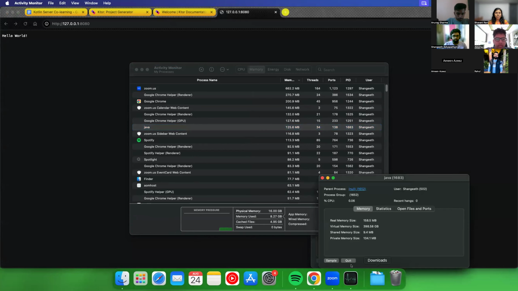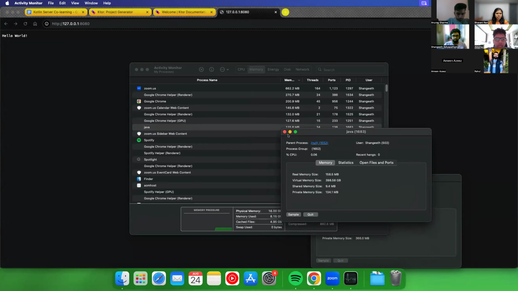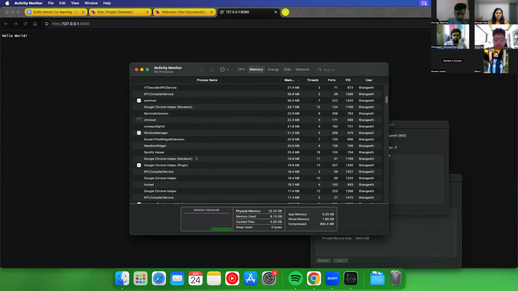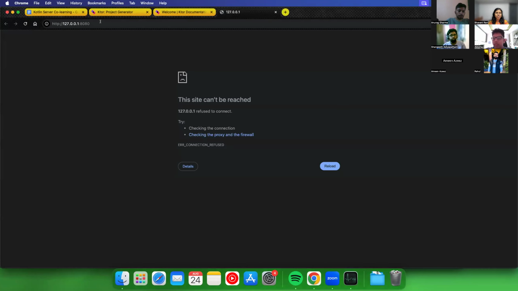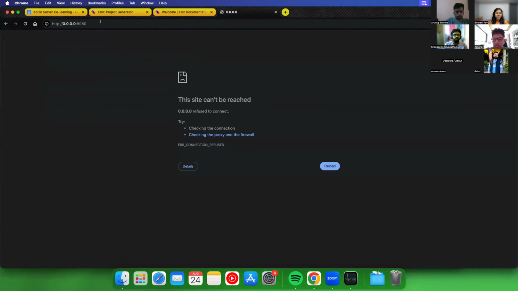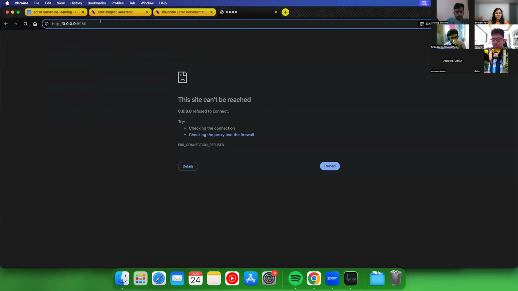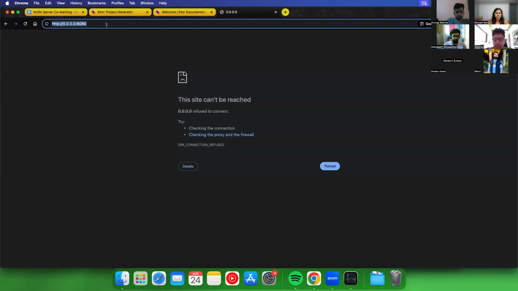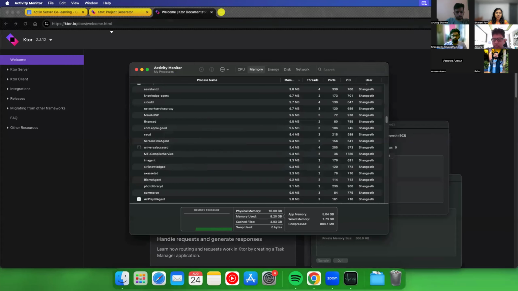So the problem with not killing your server properly is, once you don't kill your server properly, it starts to run in the background, and you'll actually see the whole. So this is killed properly because I ended it properly. Okay. So if you encounter this problem like address already in use, just try to kill all the Java processes that are running on your machine, and we should be good to use the same port and the host out there, right?